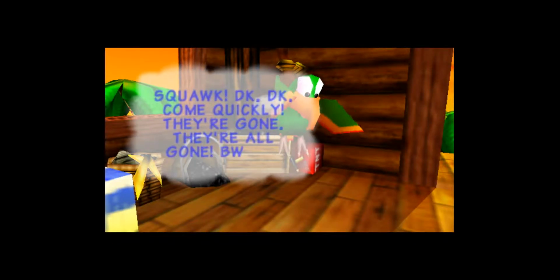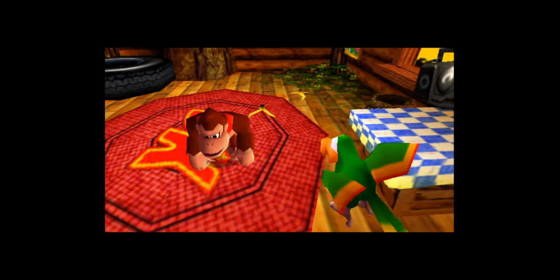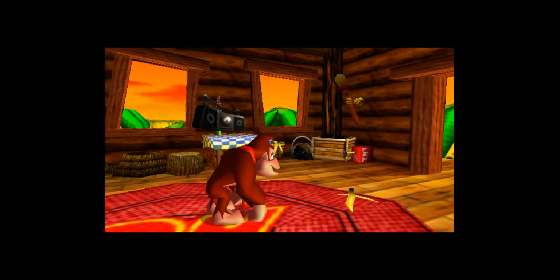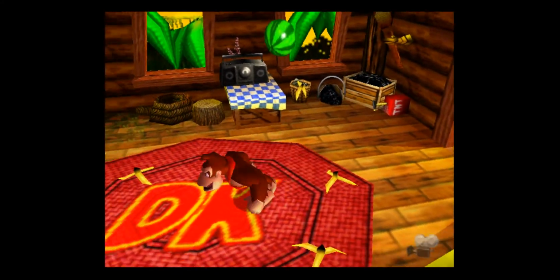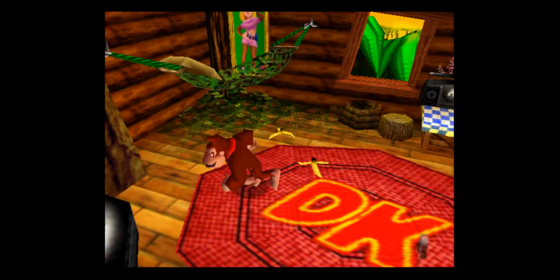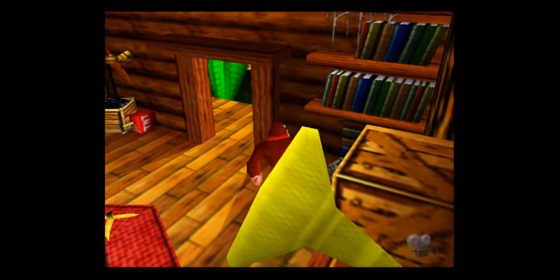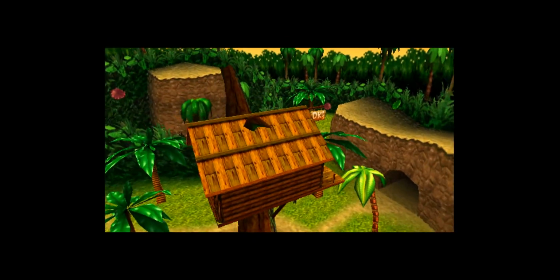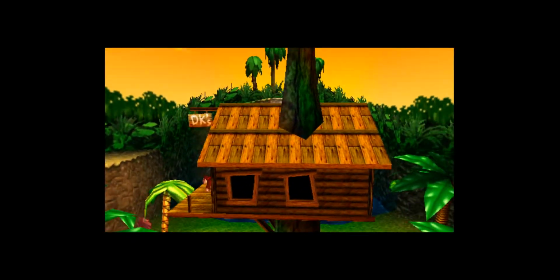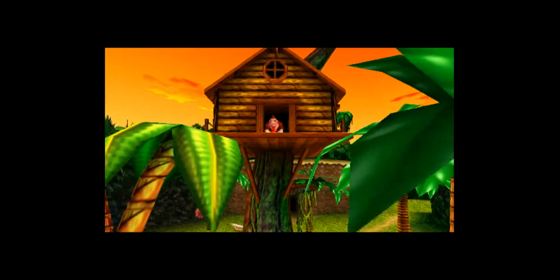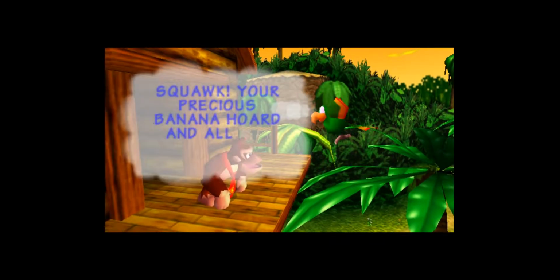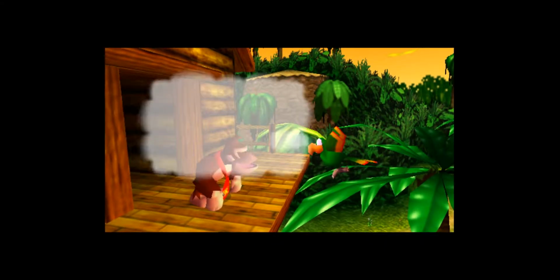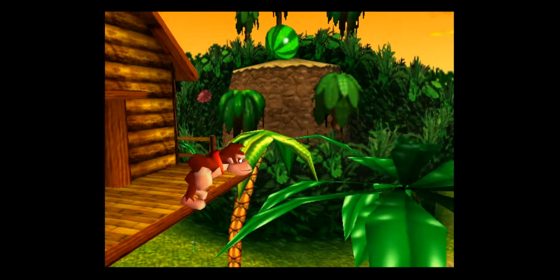Alright guys, I have to skip it for you because the intro is just really long. The intro is longer than I thought, so I just had to skip it. There's no way you're gonna go through all that. Alright, so yeah. It runs really smooth. It's really nice. Let's go out here. And it runs really smooth on the Mac. There isn't any lag or anything, or low frame rate or something like that. It's really smooth. So there's nothing to worry about there.